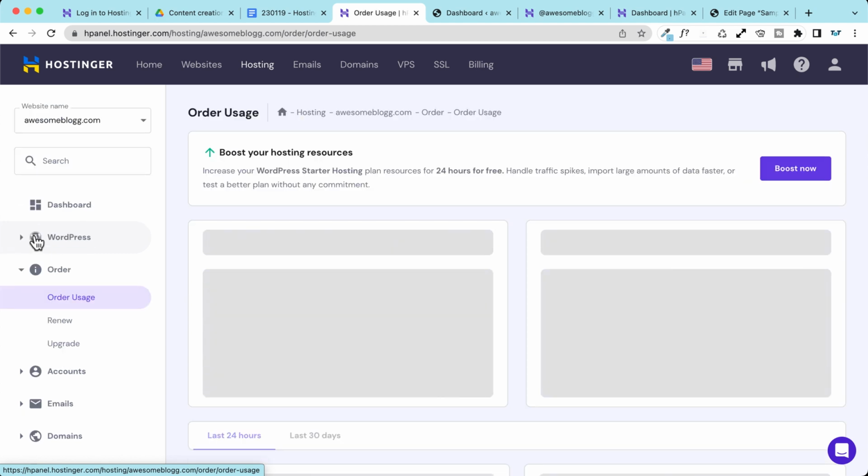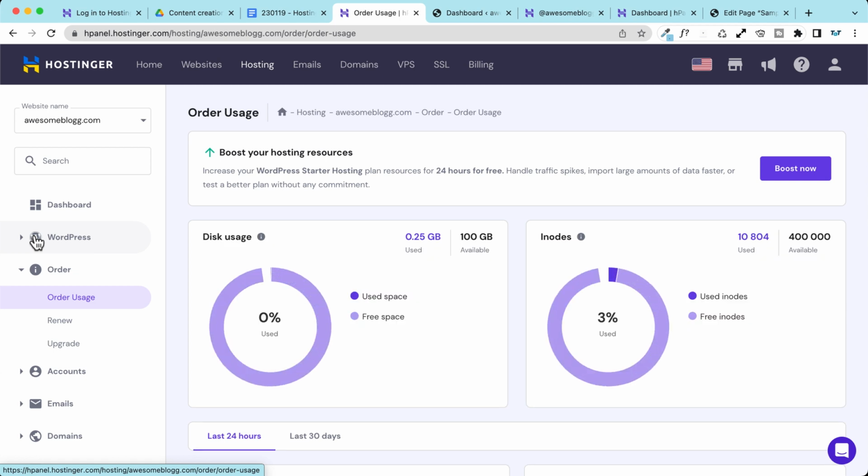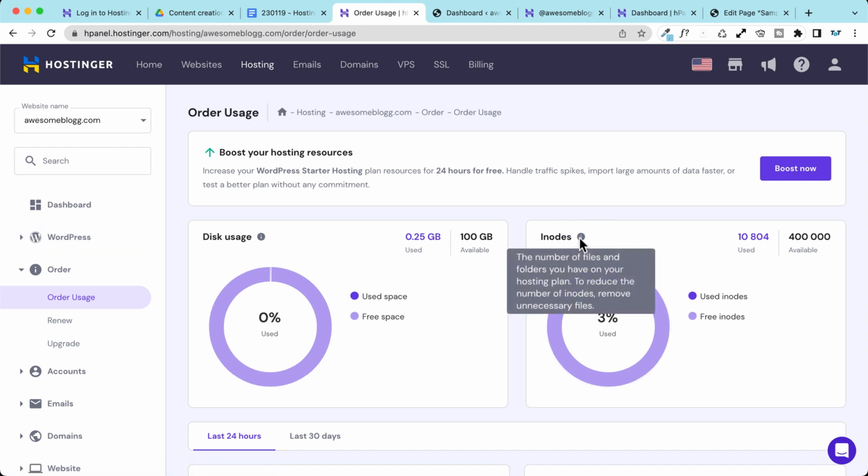Down here, there is a great option, because you can go under Usage and you can see what's happening to your hosting account. You can see how many resources you are using, and basically you can just check and make sure that everything is running smoothly and everything is fine. And of course, the most important thing, as I was mentioning before, is inodes. Because you see here, I got already 10,000 inodes used, and I just had 2 installations of WordPress.